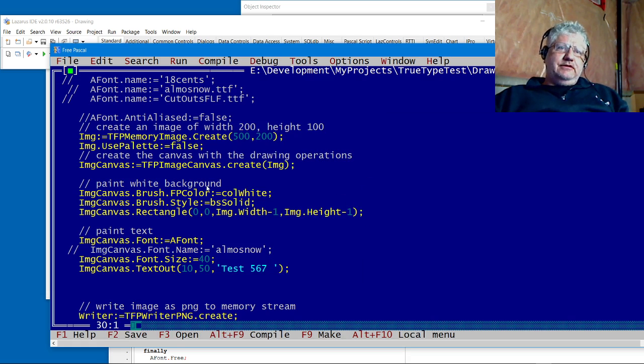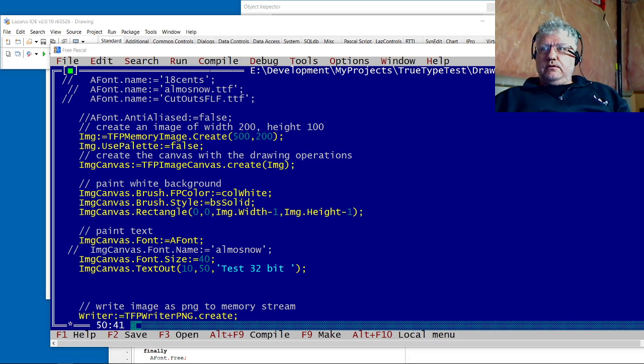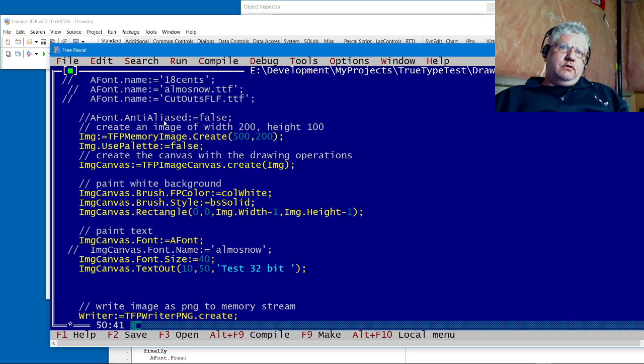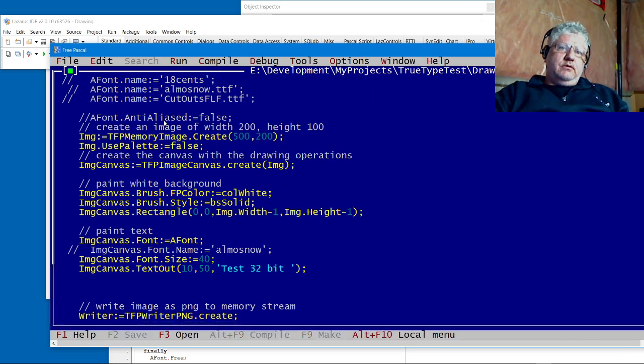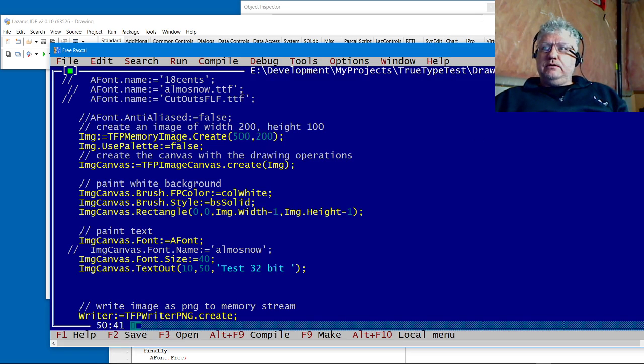So technically, this should also work. And let's call this test 32-bit. All right, and run. It was quick. And did it work?